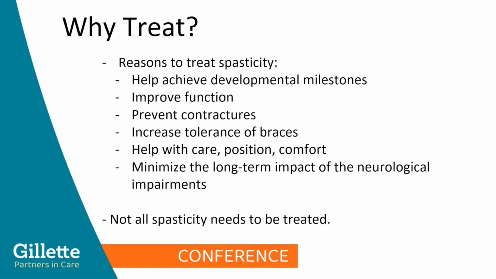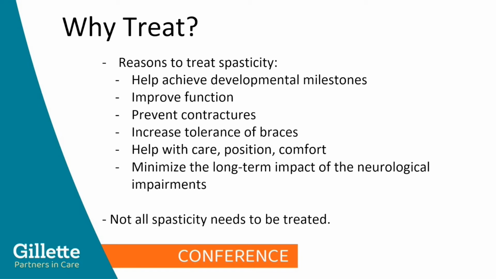The desired outcomes for a patient and why we would manage or treat their spasticity are going to be very patient and caregiver specific. There could be things that are very complex goals like improving mobility to more basic things like improving hygiene or decreasing pain. However, it's imperative to point out that not all spasticity needs to be treated. So spasticity can be useful for a patient. So a child can use their spasticity to their advantage.